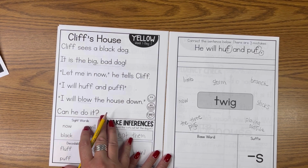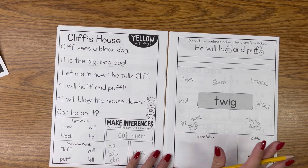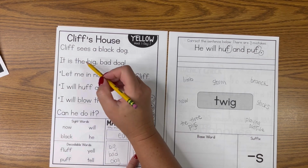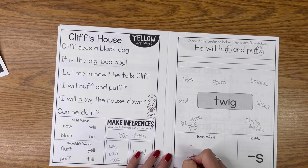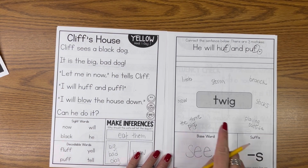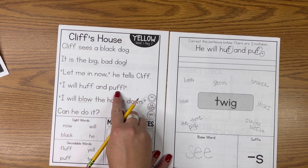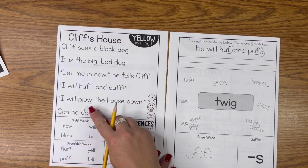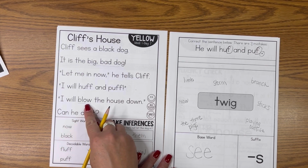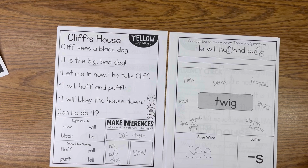Maybe the same kid writes the same word all the time. That's okay. Are they understanding that, hey, here's the word see, but it can also be sees. Tell can also be tells. Huff could also be huffs or puffs. Or blow could be blows. Dog could be dogs. There are so many things that you can do here.